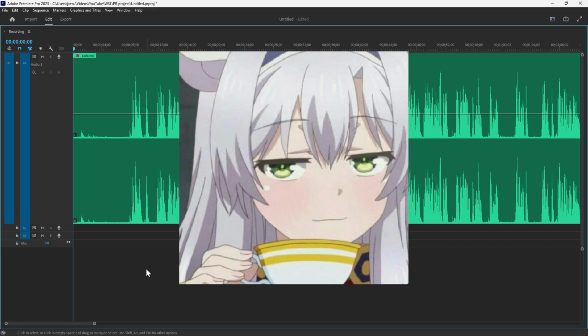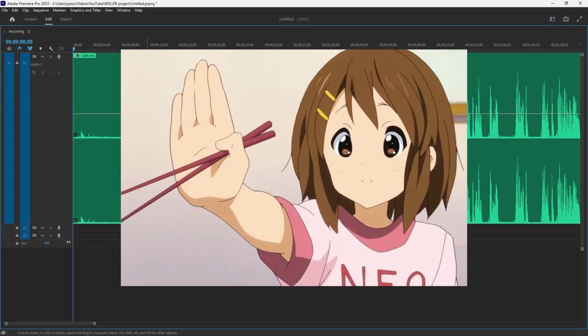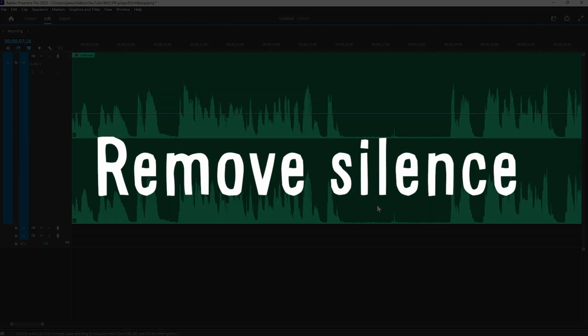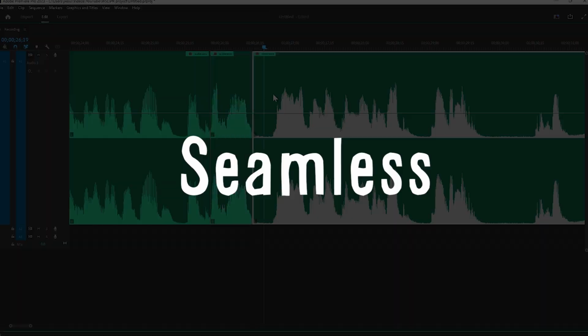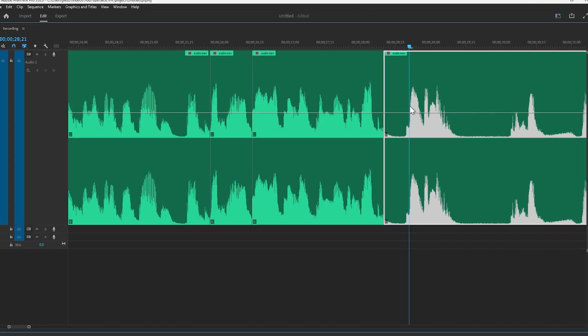It's different, right? It's the same words, just no flow. Now, let me be real for a second here. What it basically does is just remove the silent parts and then crossfade them so that they sound seamless or smooth. Now, the actual audio cutting part, you still have to do it yourself.